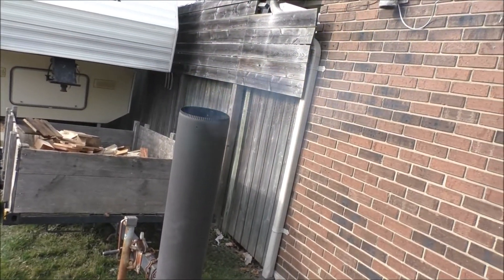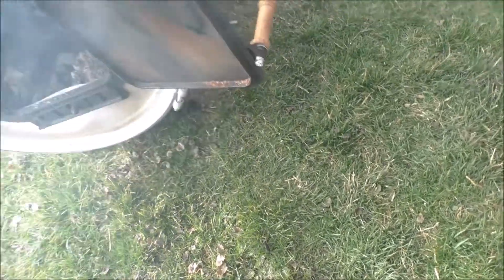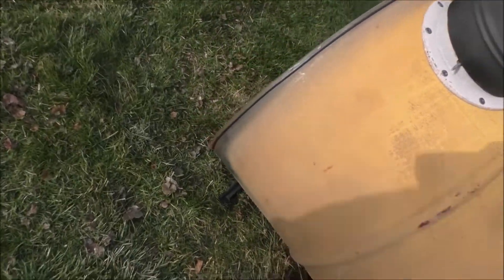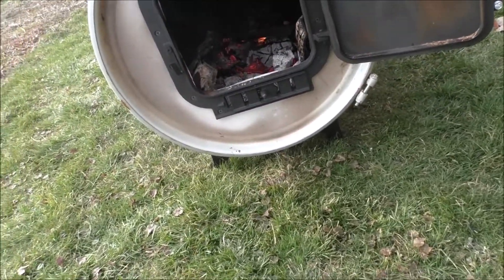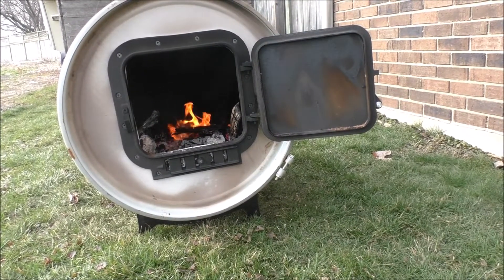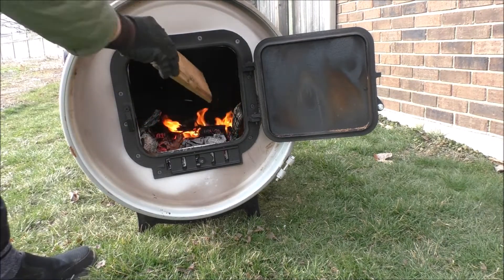Still smoking away, guys. It's been a long time — let's open her up and see what we got. We got lots of goodies. The paint is still somewhat on there, but I don't think it'll be an issue. This paint's pretty much gone, which is good. Still going — once you give it that air, that really sets it off. Let me grab a little piece of wood and play around in there, bring some of that heat back here to the door.